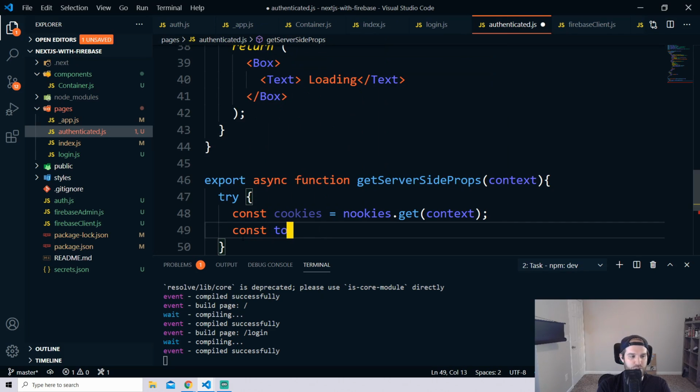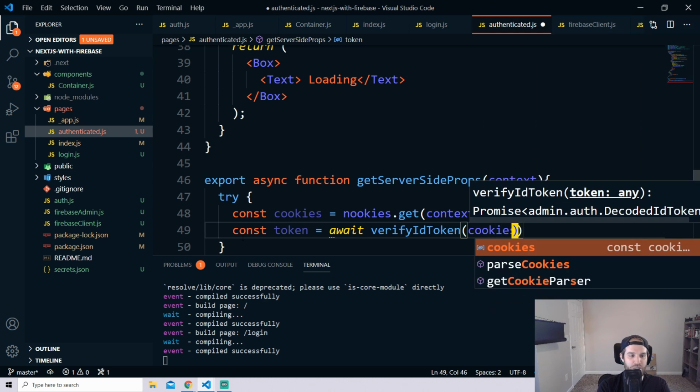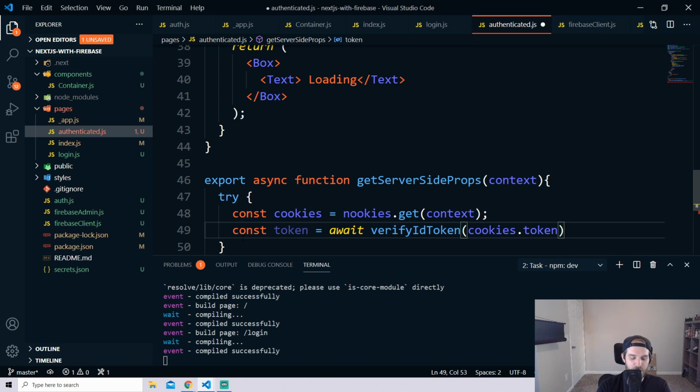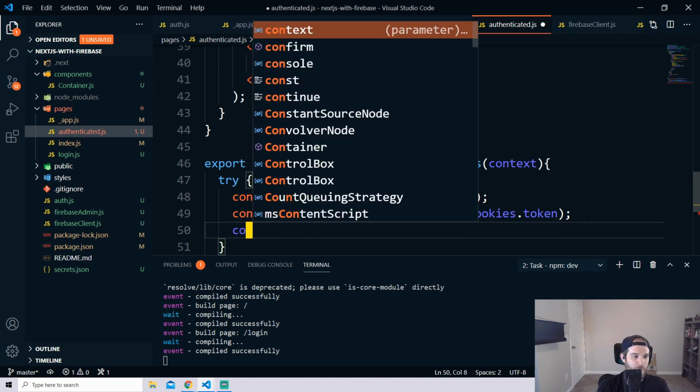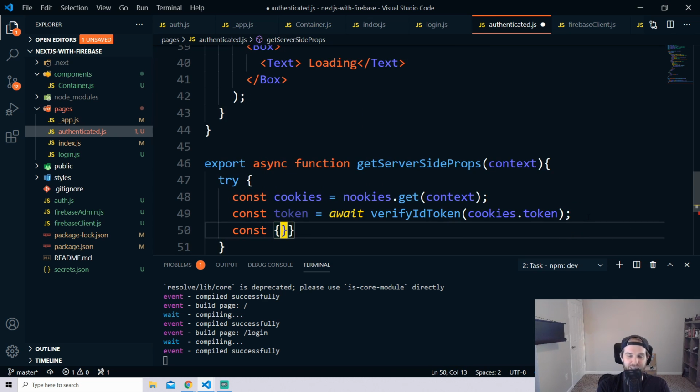And then const token equals await verifyIdToken and the cookies.token. Essentially we're just taking what's in this cookie, looking for the token, and then verifying that it's actually a proper person. Then we can take the UID and email from the token.